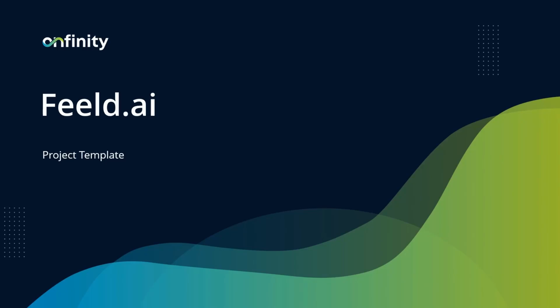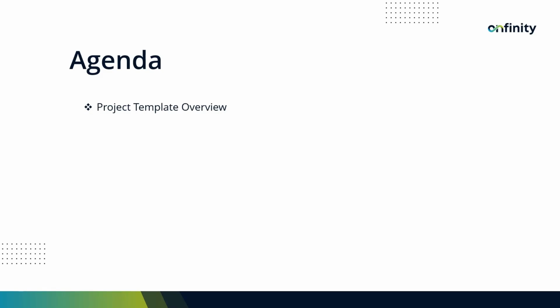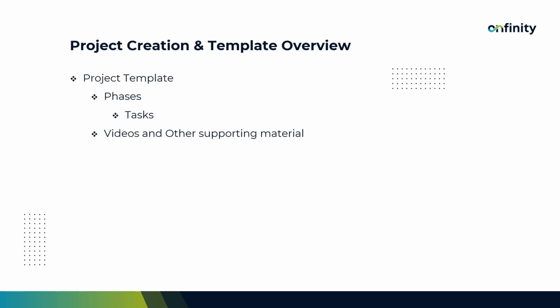This video is on project templates. The agenda for this video is an overview of the project templates. The project template is used for the implementation of ERP, or we can say the implementation of field.ai specific field service management. We will see what the different phases are, what the different tasks are that need to be performed in field.ai, and also the related media, maybe videos or some supporting materials like Excel files or document files. You will get all these details, which we will show you in this short video.